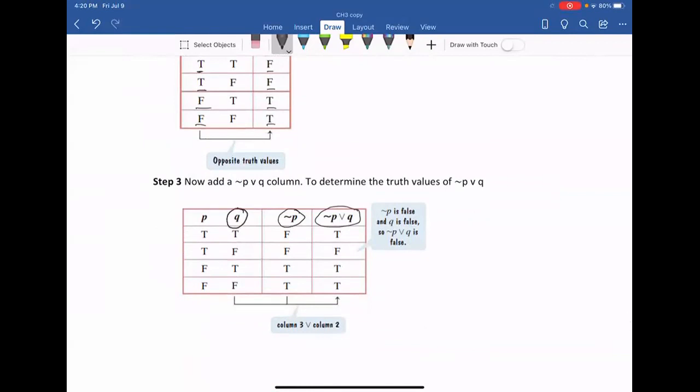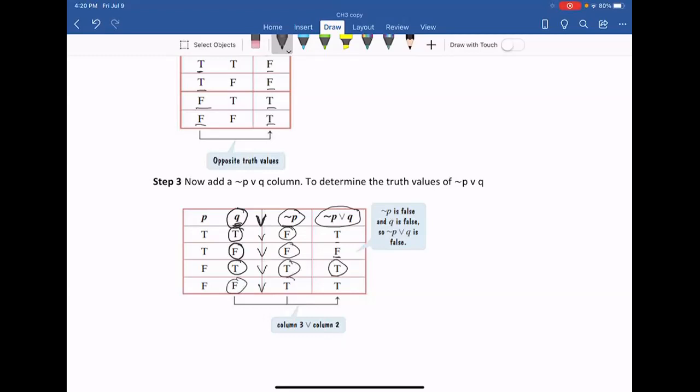So even though Q is in front of not P, the relationship is the same. That means true or false is true. False or false is false. True or true is true.